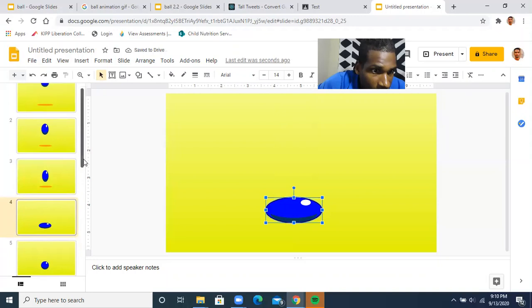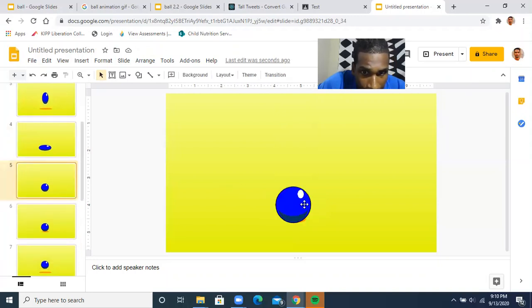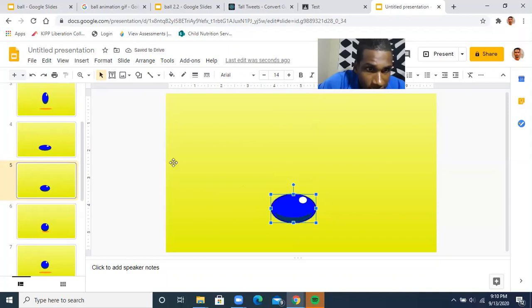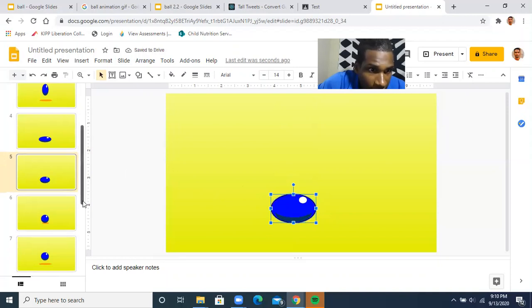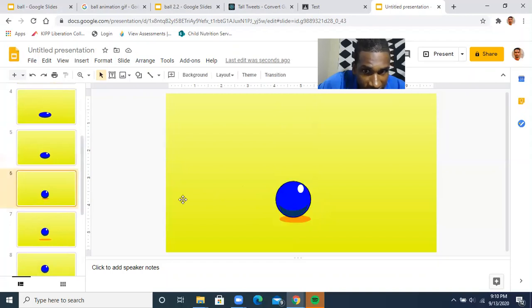Then on 5. 5 is going to start to recover from splatting down. And then 6, it is starting to bounce again.